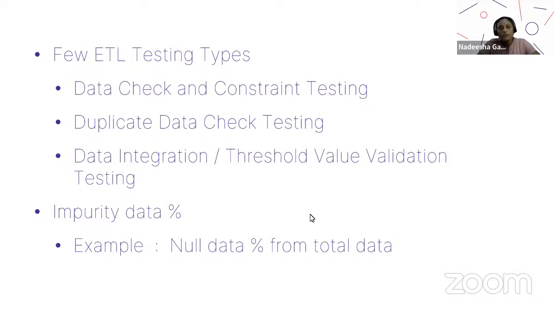Here, first, I would like to talk about the data quality testing type. I will tell you one of the methods that you can also try. This is to validate: we can calculate the impurity data percentage. So we can take the impurity percentage of the unrelated data, redundant data, incorrect data, as well as incomplete or duplicate data from our data sources. So what is actually meant by them?